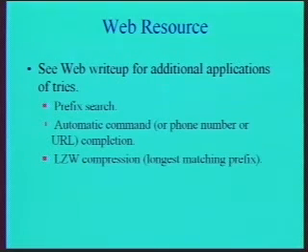Tries get used to implement LZW compression, a very popular compression technique used in many commercial software. For example, every time you open up Adobe's Acrobat Reader, you'll see a little message down there which says implements LZW compression. Okay. A fast way to implement LZW compression is to employ tries. Another fast way to do it, of course, is to use hash tables. So depending upon whose implementation you're looking at, you might see a trie implementation or a hash table implementation of LZW compression.